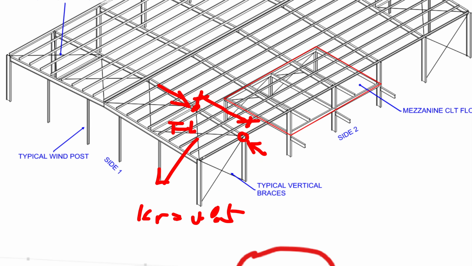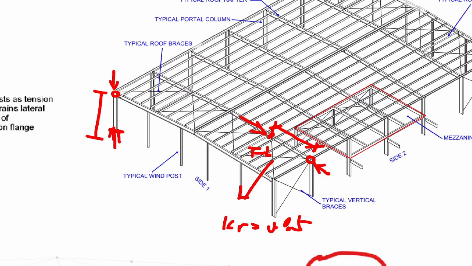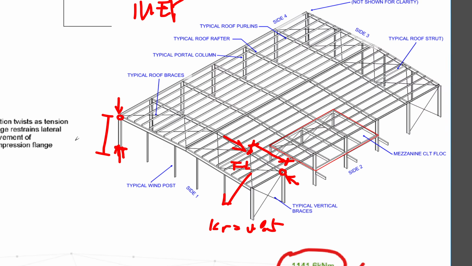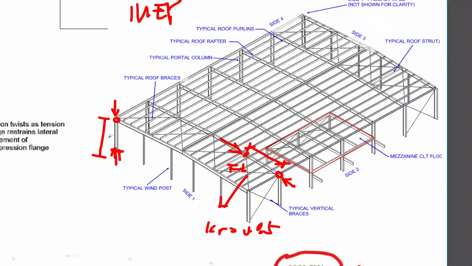It'll be the same thing with the columns. If I have a column loaded in an axial manner, and I've got an MEP over here and a really good base connection over here, then my segment length is going to be the full height of my column. But because I've got really good boundary conditions, I can factor by 0.85, so the total height of my column is reduced by 15%. That helps my column in axial compression.